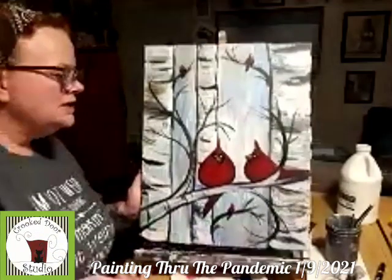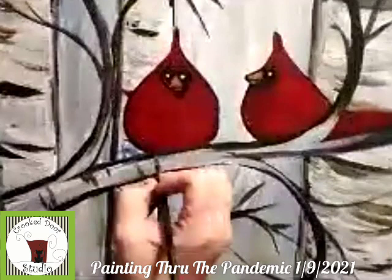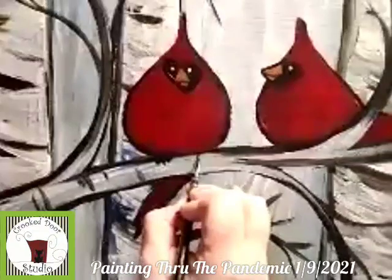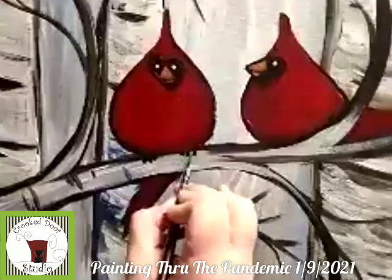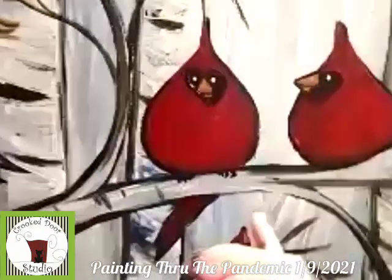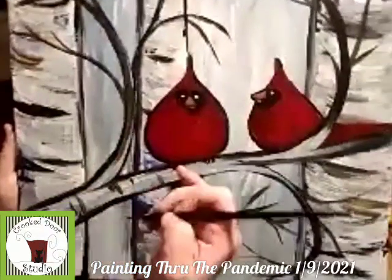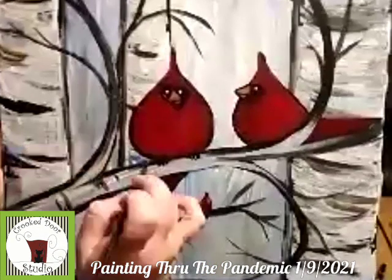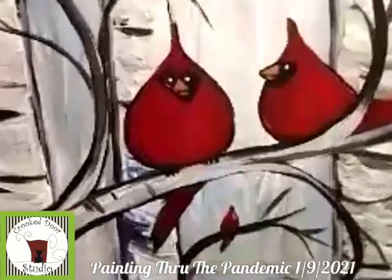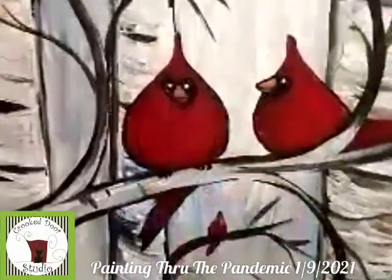Little brush with a little bit of black. Let's give him the idea of little toes. So a little claw right there and one right there, like 3, and then 3 this way. The idea of little feet. If you want to get a little more detail, you could give him the idea of wings. I think this guy, you're only going to see the wing on this side. So I have my little brush with a little bit of black. Just give him that little line right there. You know, I feel like he needs one over here too. There we go, the idea of wings.